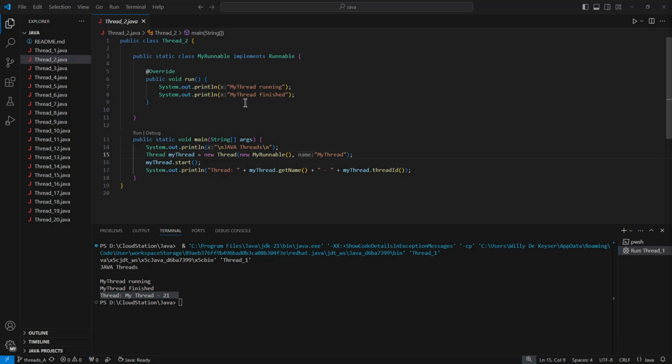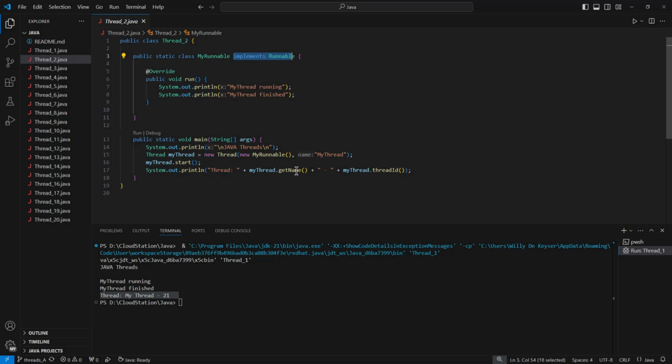In the next example, we do almost the same, but now we implement Runnable. So we create a static class MyRunnable, implements Runnable. In the run method, MyThread running, MyThread finished. Then in the main static method, Thread myThread, new Thread, and the Runnable inside of the new Thread.